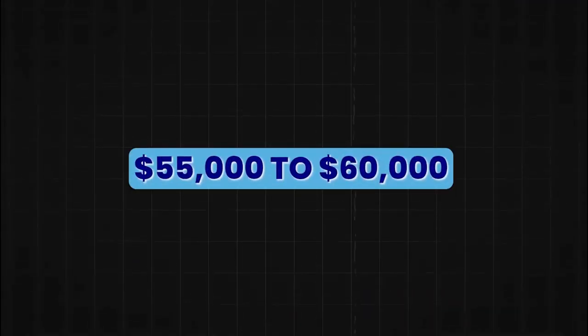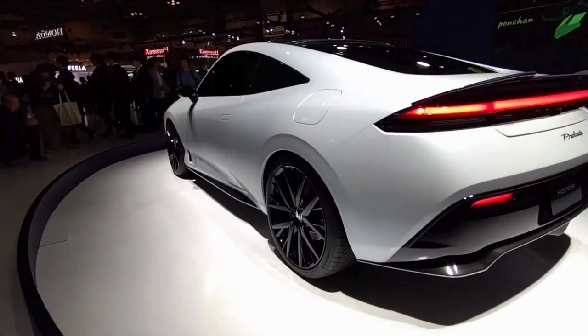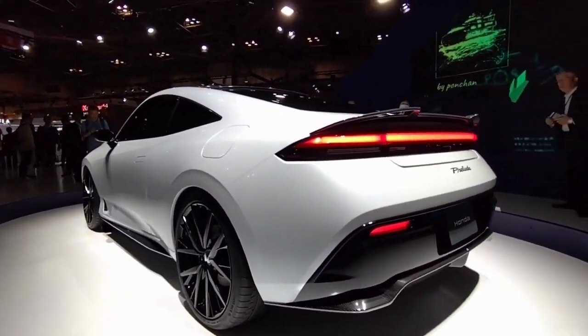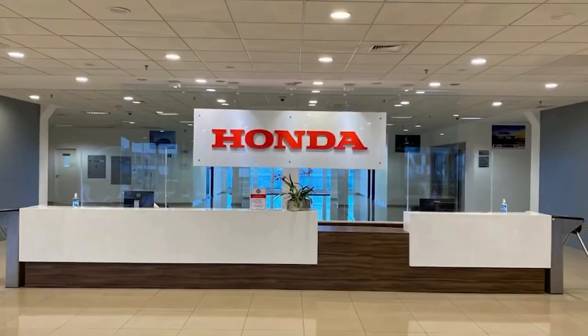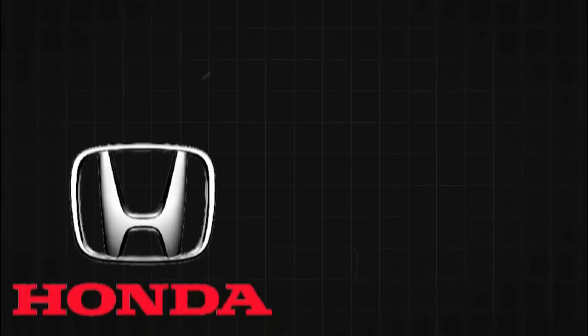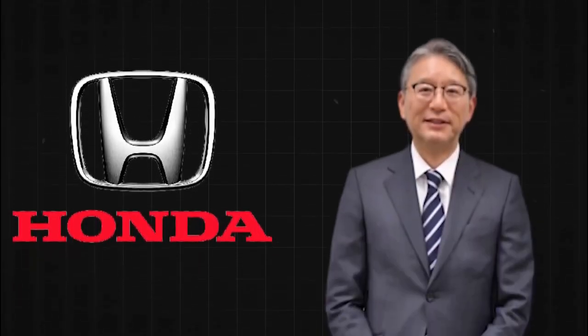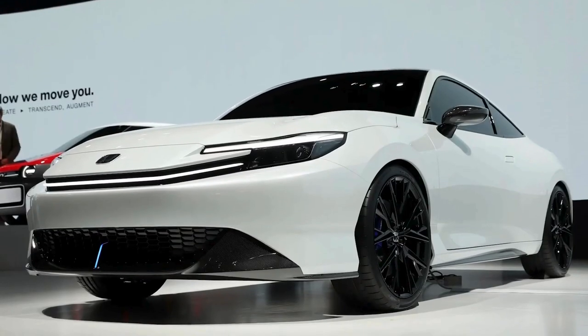You are looking at somewhere between the $55,000 and $60,000 range. There is also talk of an EV variant for this car, but that will not come before 2026. This EV variant is expected to get delays now, since Honda just scrapped a $5 billion deal with GM to make electric cars. Instead, Honda's CEO Toshihiro Mibe thinks they should focus on other alternatives as well, and should definitely not just rely on electric cars.